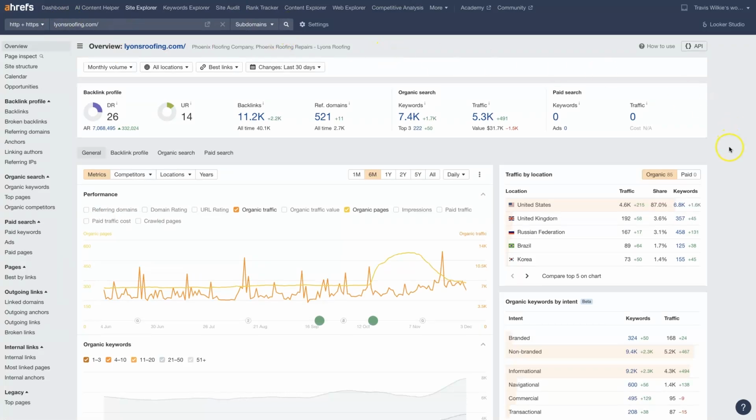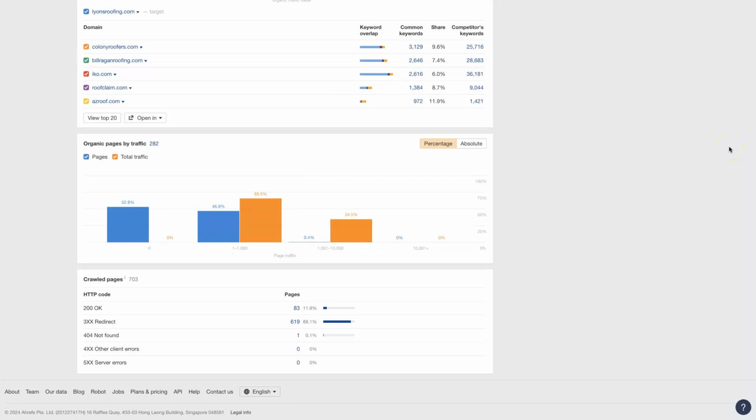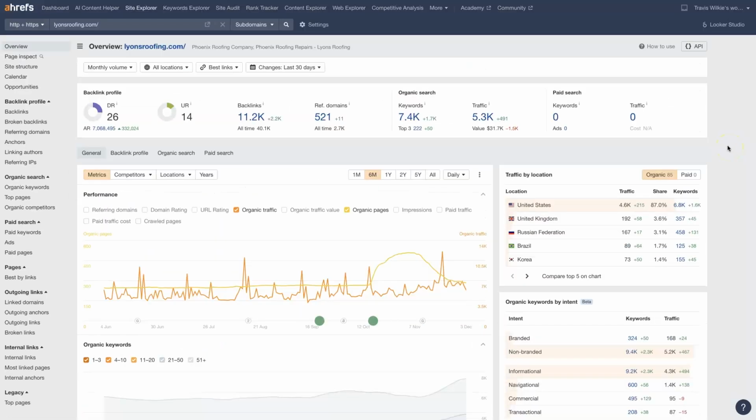When we do that, we're going to see all sorts of data about this specific website. This is all focusing on search engines predominantly. Sometimes you'll see some paid search engine traffic and data over here, but it doesn't look like they're running any Google ads, so it's just going to be organic. And if you look at this top bar right up here, it's a couple of key indicators that are going to help us see what is going on with this website.